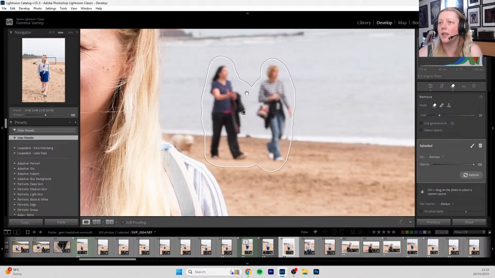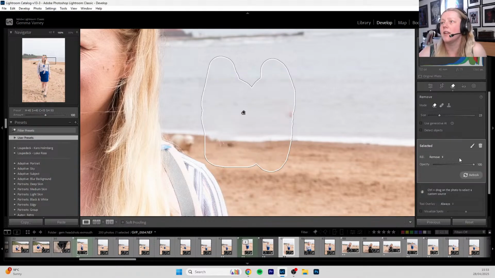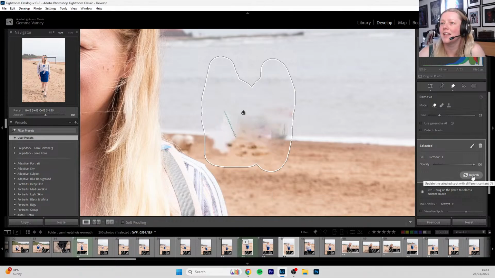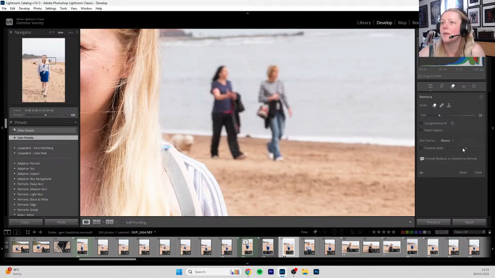by using it without having those ticked. It's done an okay job, but you see it isn't really lining up, and it's also claimed a bit of my hair here. So let's refresh and see what it does. If we refresh it, not much better. Let's try again. Not much better. It's got a nose. Not much better again. Okay, so you can see how this is a bit hit and miss. So I'm not going to use that because obviously it looks rubbish.